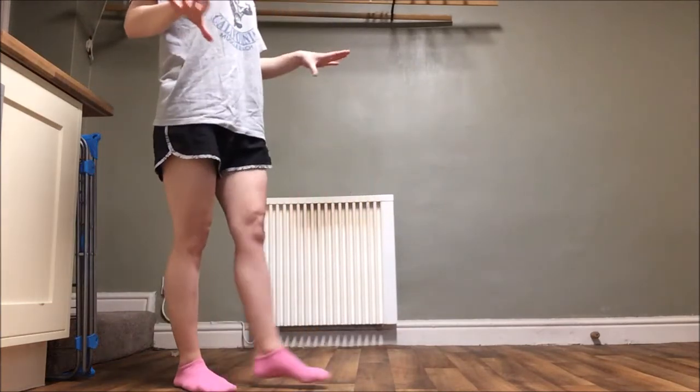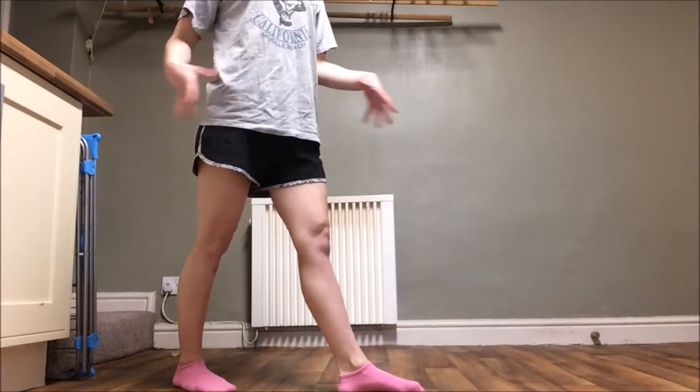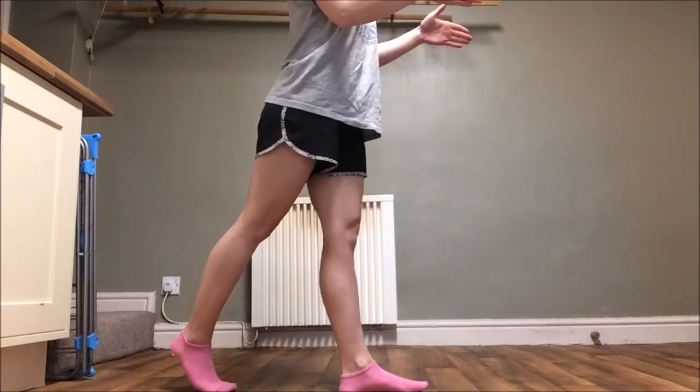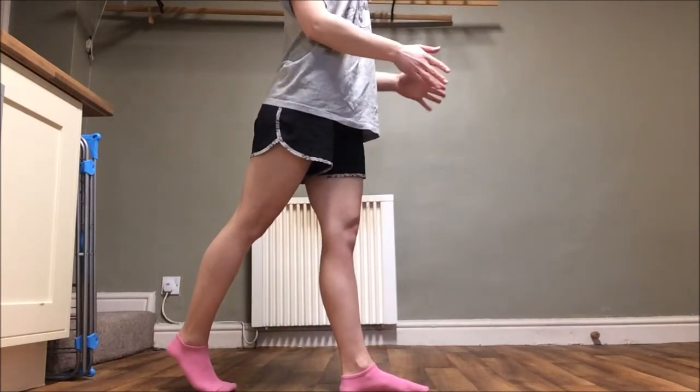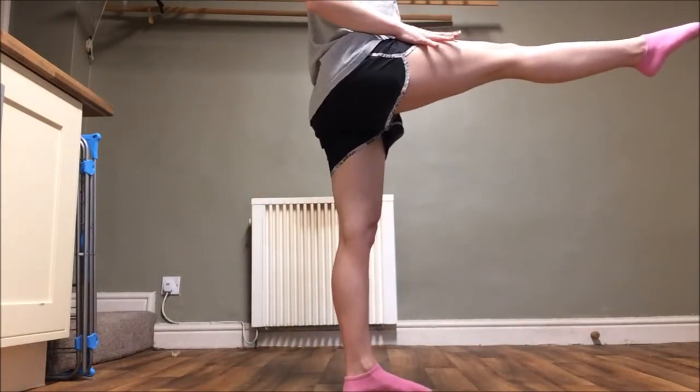To take off, you're going to need to do your chassé or your run. Bring your dominant leg up, so the one that you want to show your split in, forward. So I'm coming in this direction. To do a full turn, I will land in this direction again. I'll pull up my leg, my right.